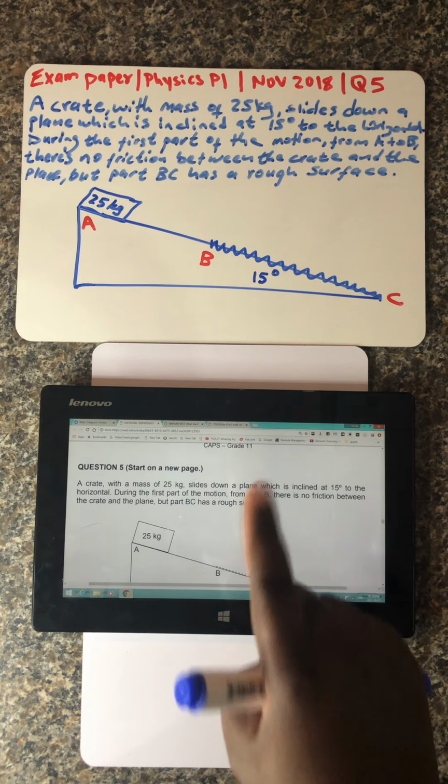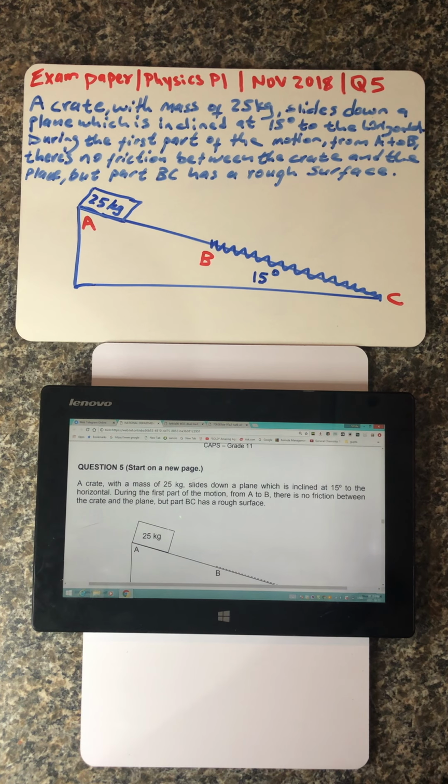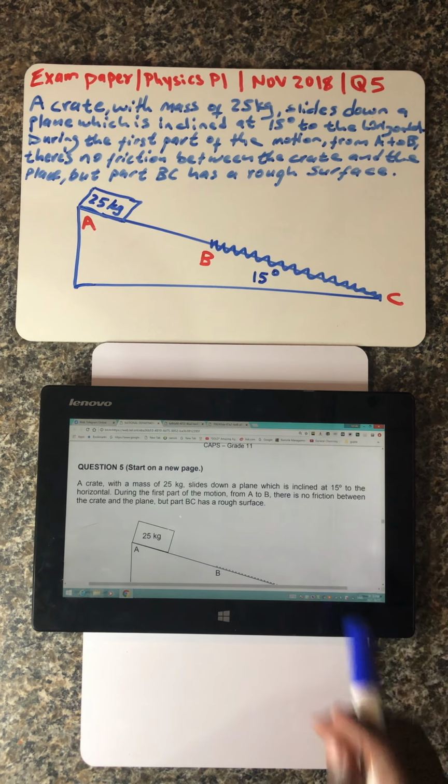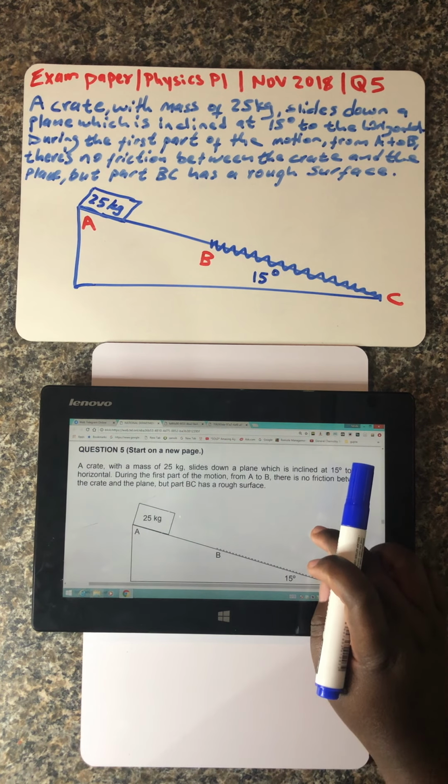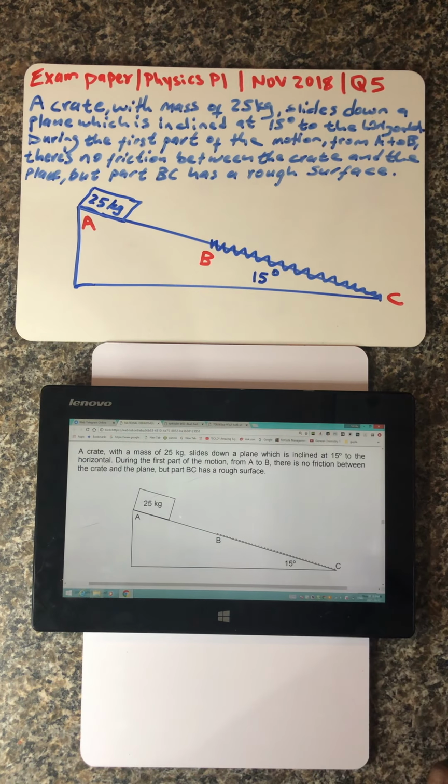But otherwise, I've tried to write that statement there, even though my handwriting is not that good, so you might not be able to clearly see even there. But I've written that information so that from time to time, when I solve these questions, I can easily refer to that statement that I wrote by hand, instead of having to bring this tablet from time to time. But otherwise, guys, let me just go through that statement for the last time.